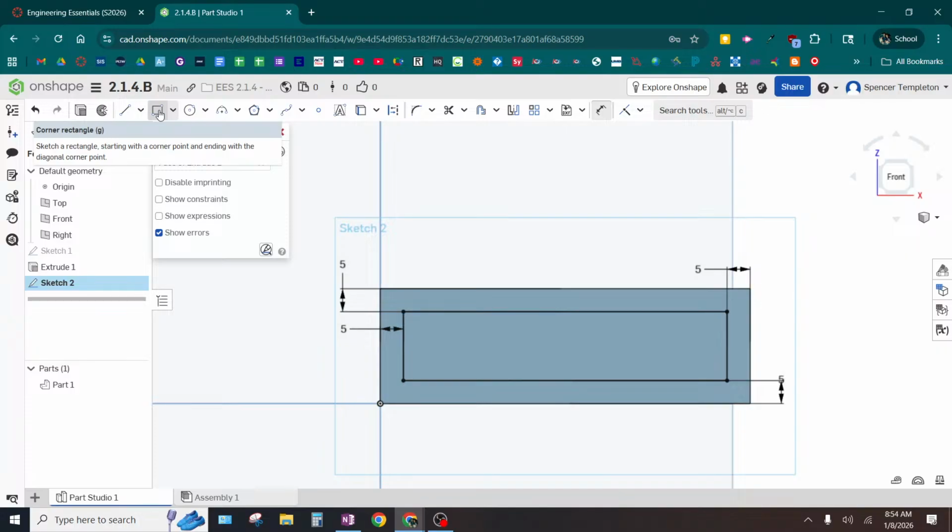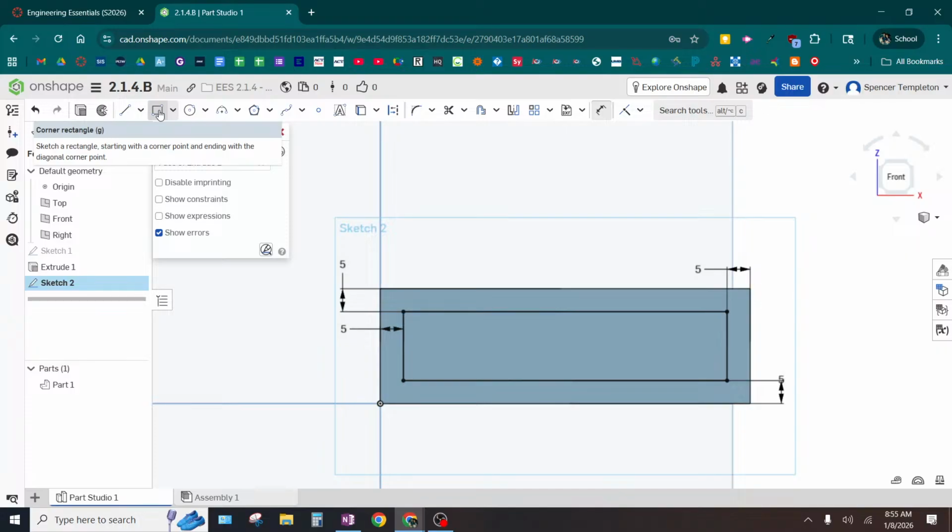If you botch strings, and sometimes if you botch dimensions, you're better off deleting it and redrawing it than trying to fix it. Okay.